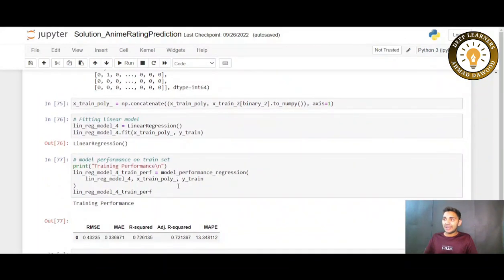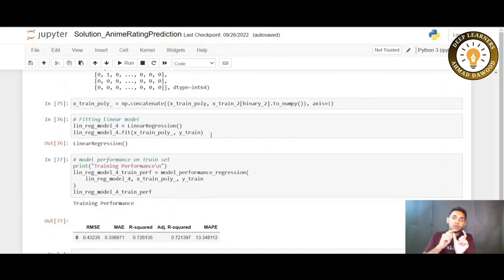Maybe you get confused. You can stop the video, go back, and watch it again. I am saying that first, I have separated my 32 independent variables without transformation into non-binary and binary.